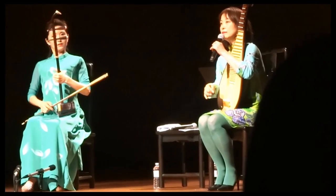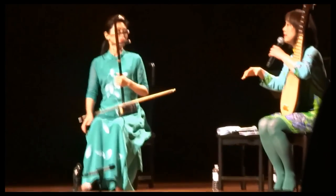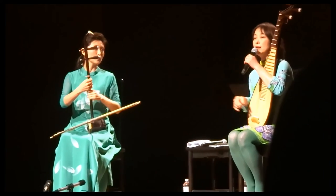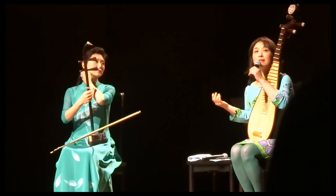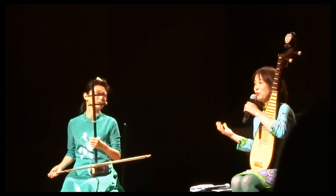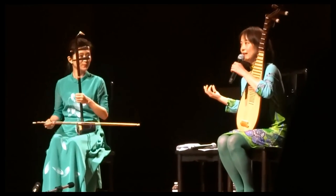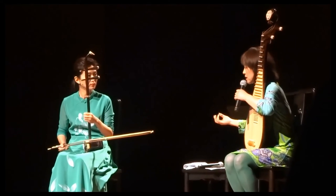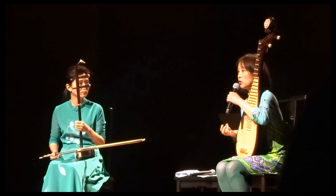I will take you to the northern part of China, Shaanxi, which is the center of China. A lot of people know Xi'an, Shaanxi, in the northwest, the old capital city of China during the Tang Dynasty. That's also very typical Erhu music. The piece is called Mihu Tomb, Tomb of Mihu.